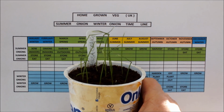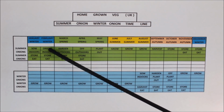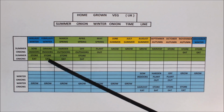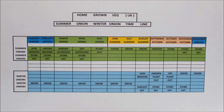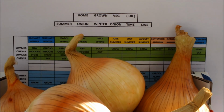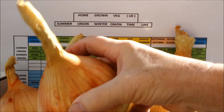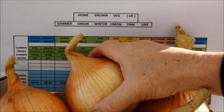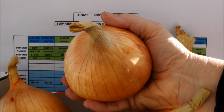Okay, so we've sown some onions. Right. So that takes care of that. Sow onions indoors, store onions and eat onions. These are the onions that were grown last year and put into store. We've been eating them. Take a look at these guys. Come on, if you're not impressed, you should be. These onions have been in store in my garage for 4 to 5 months. Look at them. They're as big as my hand, they're enormous.